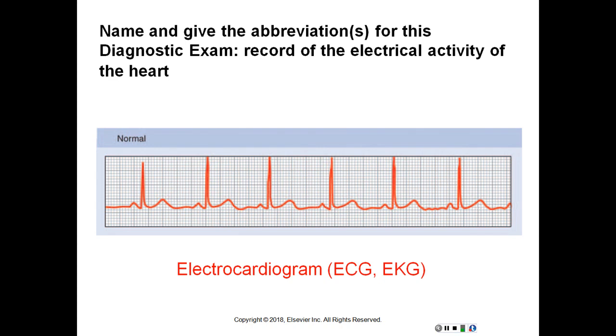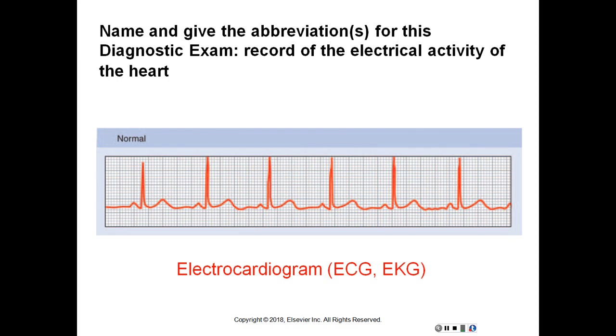Lipid profile, blood tests used to measure the amount and type of lipids, which are fat-like substances, in a sample of blood. Troponin, blood test that measures troponin, a heart muscle enzyme. Troponins are released into the blood approximately 3 hours after necrosis of the heart muscle and may remain elevated from 7 to 10 days.